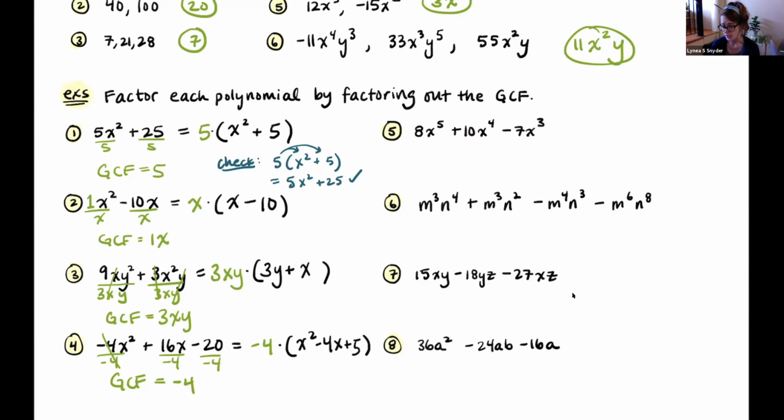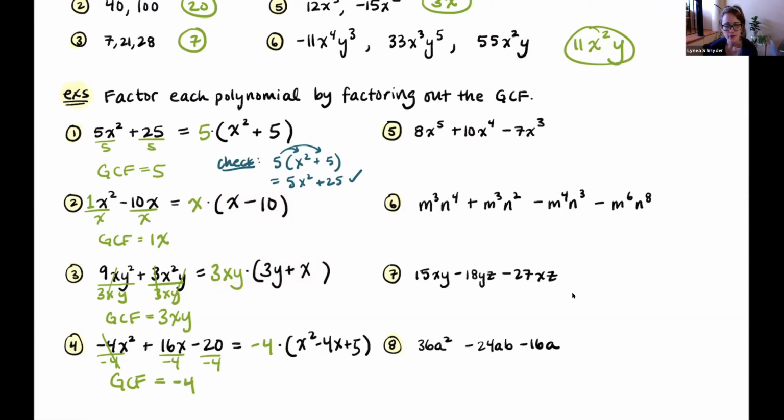And when you're doing this with the GCF, whatever you get left over should not have any other factors in common with the terms. Otherwise, you did not take out the greatest common factor in your first step, right? So if we look back up even to example 2, the x and the -10 have got nothing in common for us to take out. Right here, the 3y and the plus x have got nothing in common for us to take out. So we did a good job with finding the greatest common factor here.